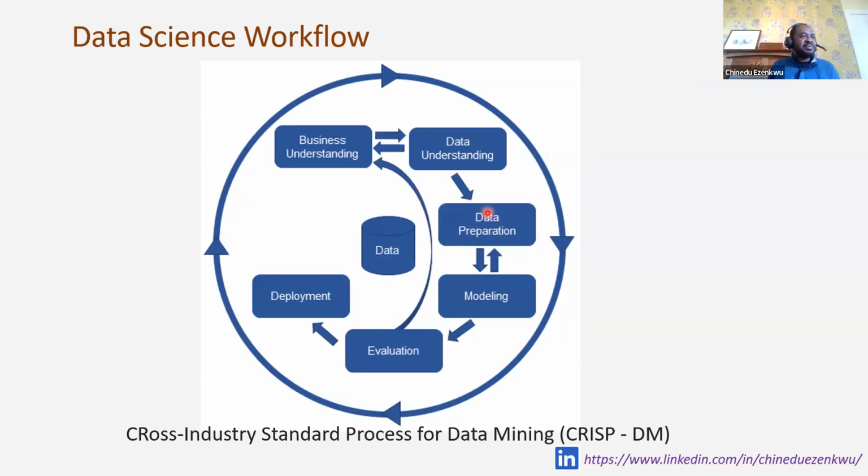Then when we are done with data preparation and have cleaned up our data, we move to another stage we call modeling. We'll go more in depth into modeling. Modeling, the way I define it, is the process of converting data into knowledge. That is how I define it in terms of a data science definition. This knowledge can be underpinned by mathematics, by algorithms, by 3D models or whatever. So that is called modeling, the process of converting data into knowledge.